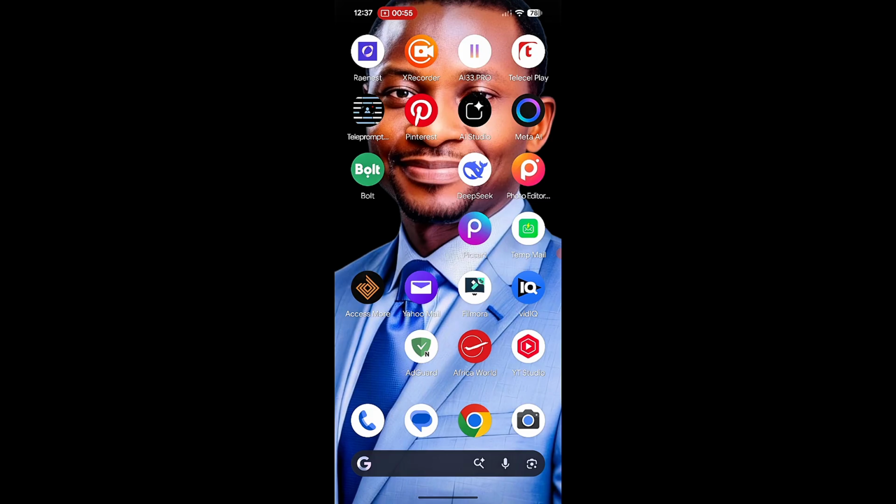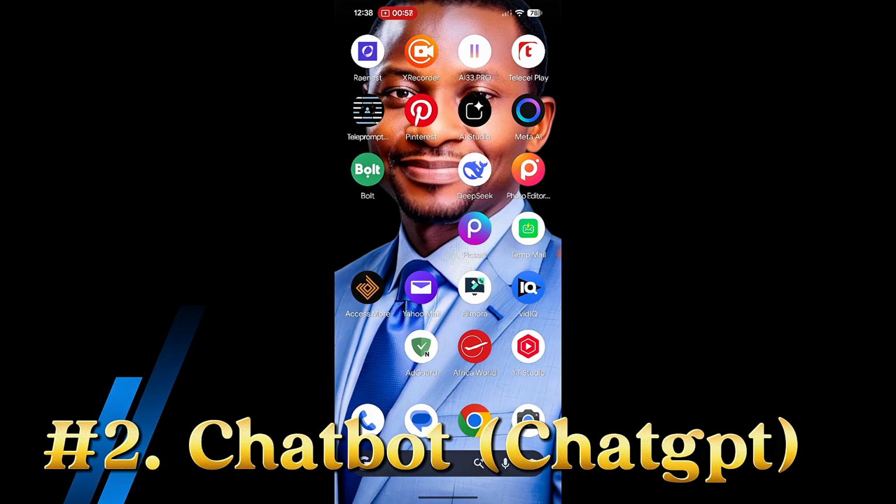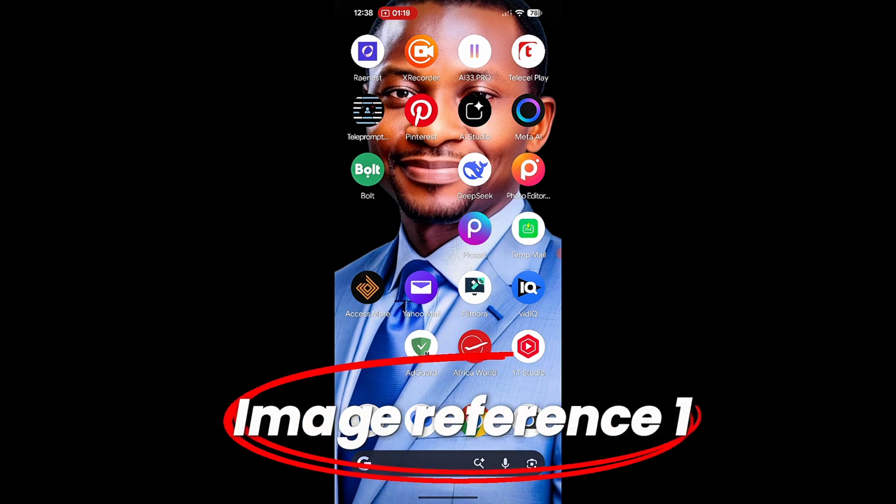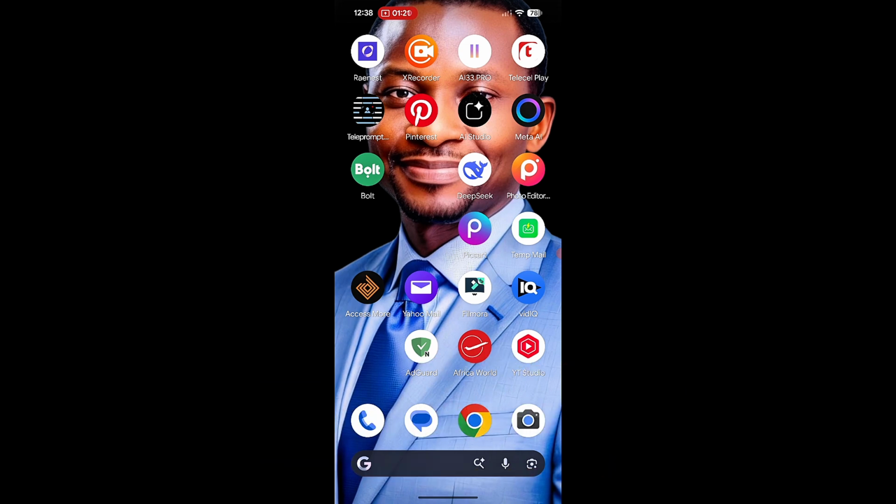Not only that, we're going to be needing a chatbot that we can share our idea with and interact with, that can help us define and describe the kind of picture that we source from Pinterest. That picture we're going to call image reference 1. So we're going to be needing a chatbot for that.